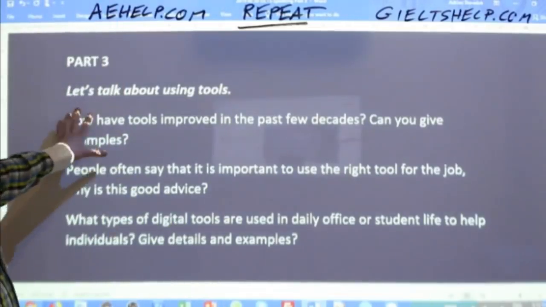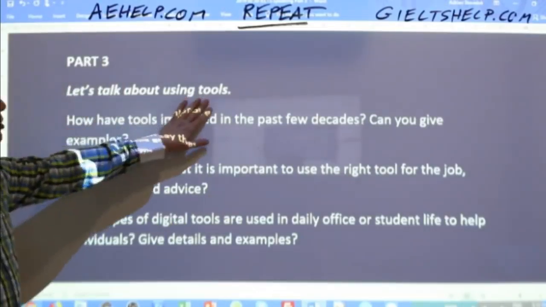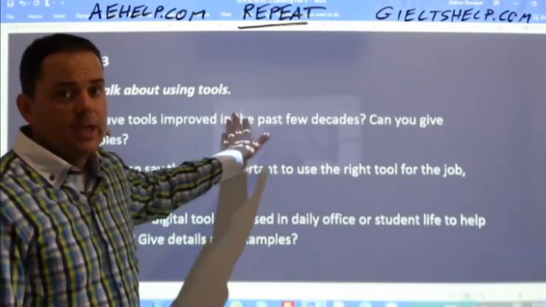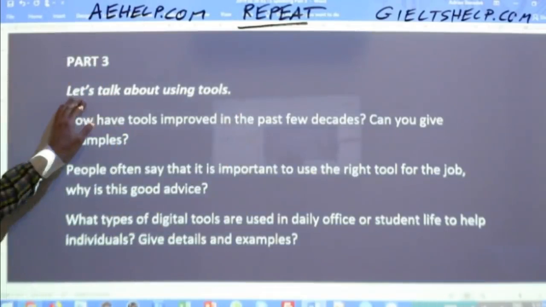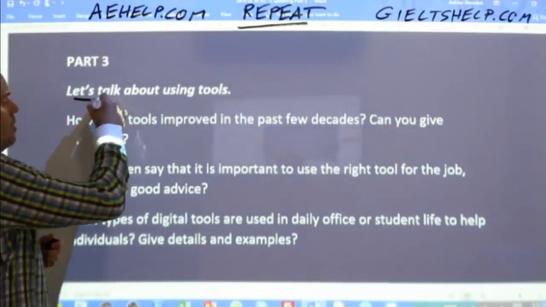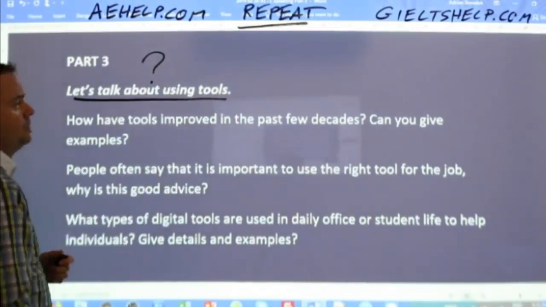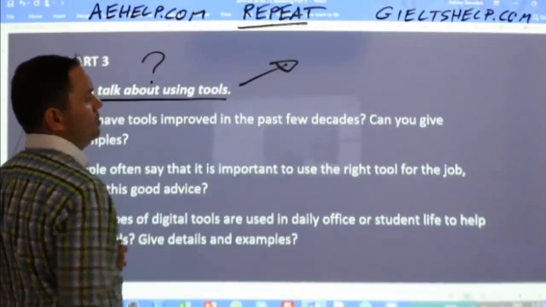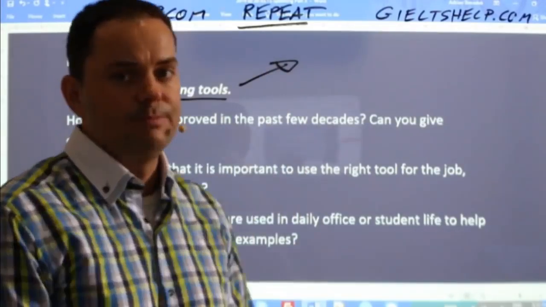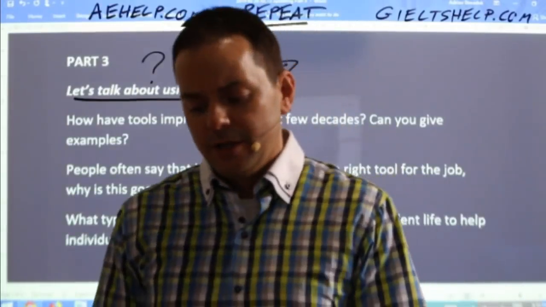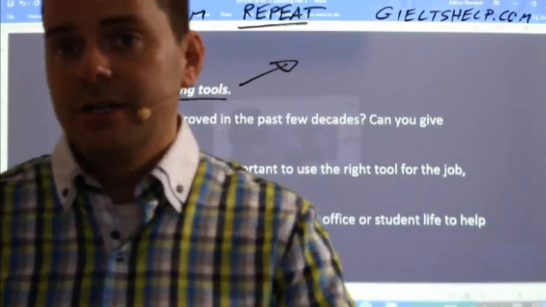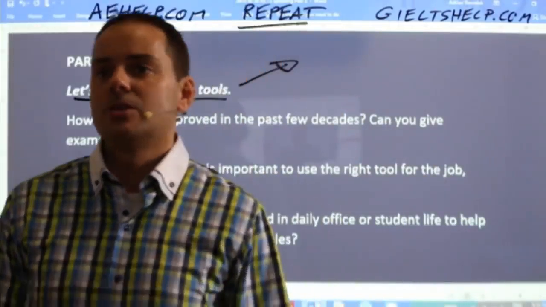And in this case, the example is talking about tools, okay? So let's talk about tools. Now, when the examiner states this phrase, let's talk about tools, what should happen in your mind? Okay? So what do you need to think about when you hear this? Let's talk about tools. And if some of you were in the class before today, in the general IELTS class, you should be able to answer this question nice and quickly for me.